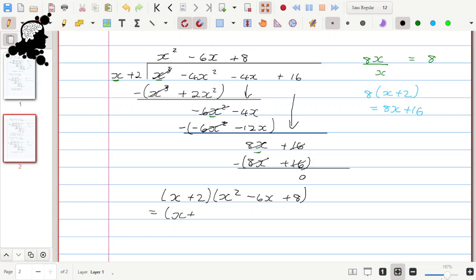So this is going to be x plus 2 into, we put an x there, let's put an x there. Factors of 8, I'm going to take negative 4 and negative 2. There we have it, we are done factorizing the expression. Life is great. I hope that this made sense to you guys, and I hope that you enjoyed the video, that you understand long division a little bit better now.